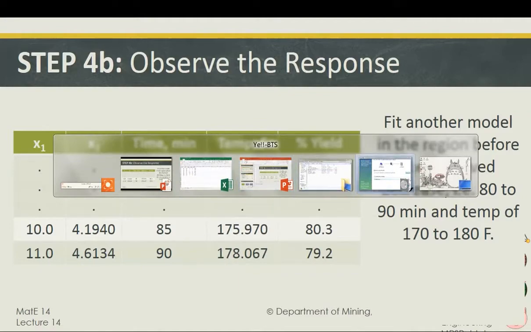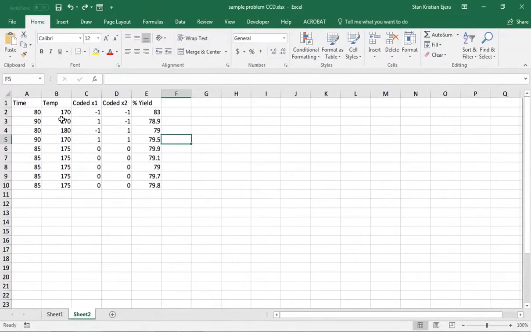So let me pull out the Excel panel. We now have 80 as our low setting for time and 90 as our high setting. Low setting for temperature is 170 and high setting is 180. Then we had our center point runs. So this is my factorial runs, this is my center point runs. Now, when we did the lack of fit in class, we noticed that there indeed was a lack of fit in the model, and so we proceeded with CCD, which is the discussion point in this video.